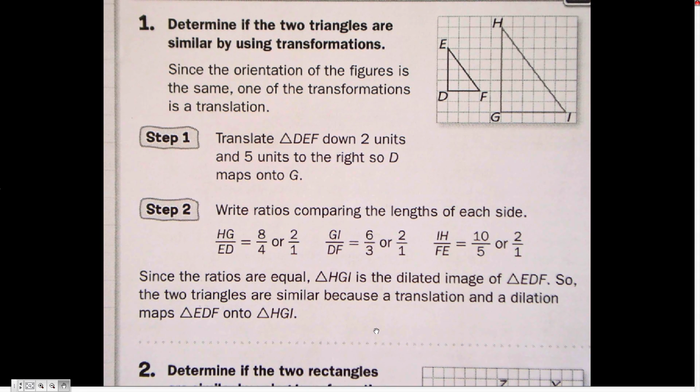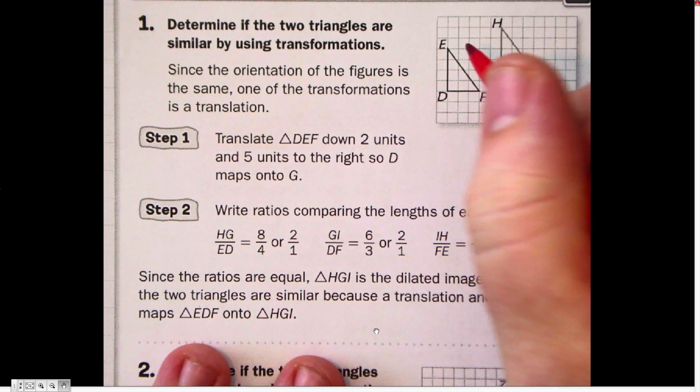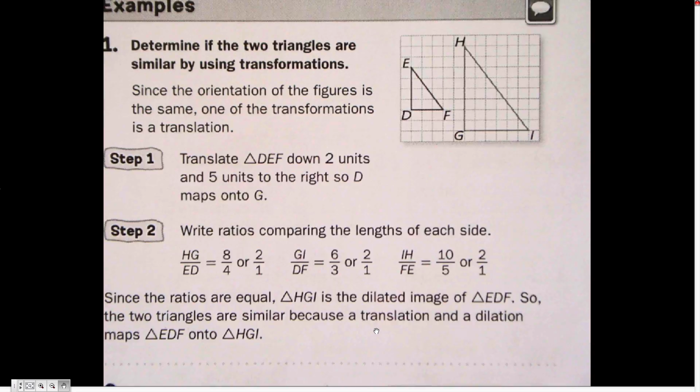I wanted to start with a couple of examples. These are just in a textbook that I use, but I wanted to show you how it presents it. We need to figure out if the two triangles are similar. That is very similar to question 1 in the quiz, and you got it correct. You said yes, the sides are proportional, and I wanted to verify that that was correct.